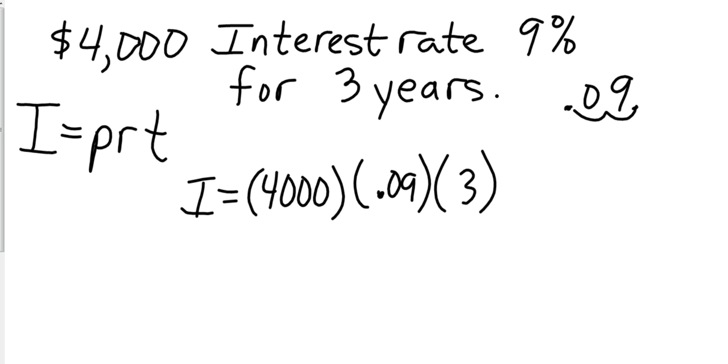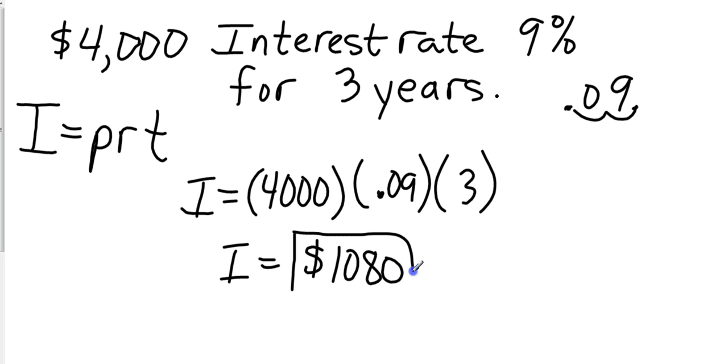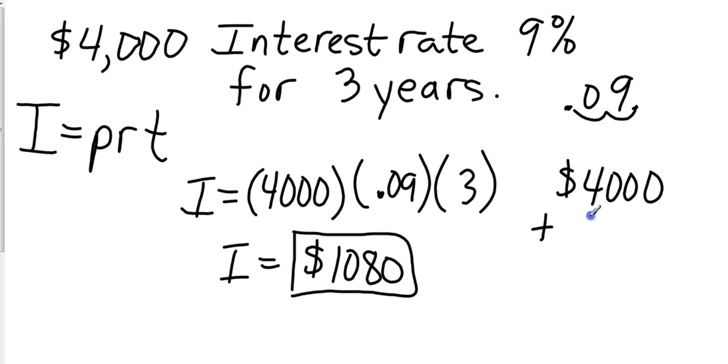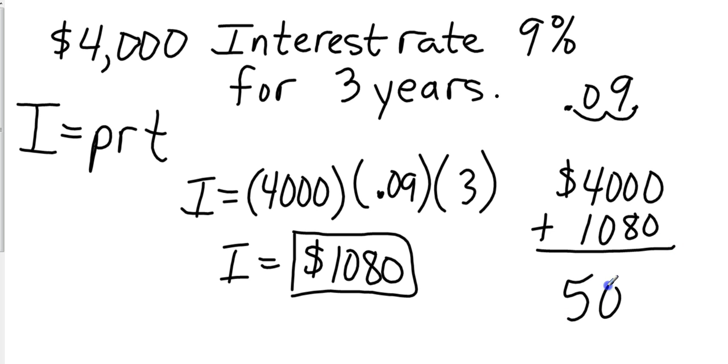And so once we multiply that out, we get an interest of $1,080, which is how much interest we'll have to pay to the bank over 3 years. Now if I took my first amount plus my interest, and this isn't part of the problem, I'm just going on with this one to show you that that $4,000 car is going to cost me $5,080 after 3 years. Again, this is how banks make money. They charge you interest for borrowing their money because they have lots of money, and typically we don't.